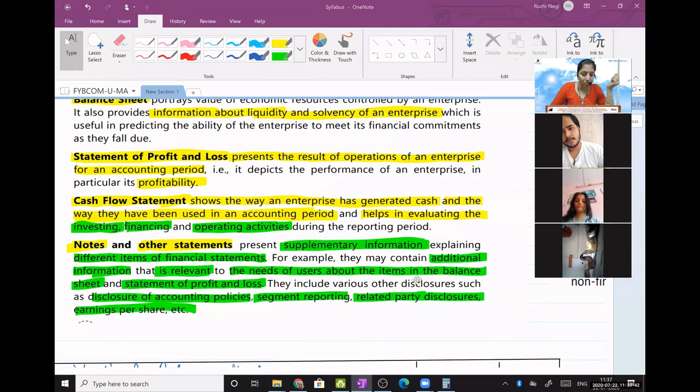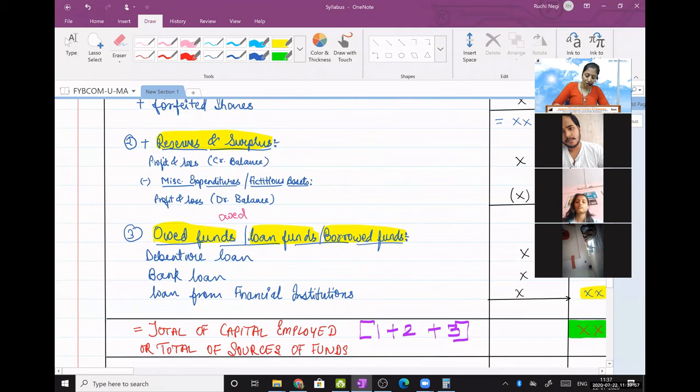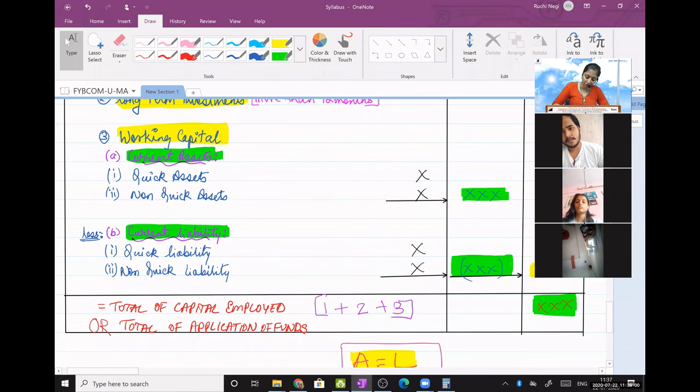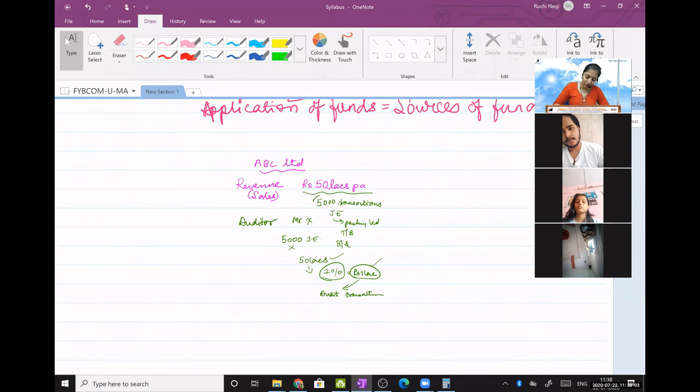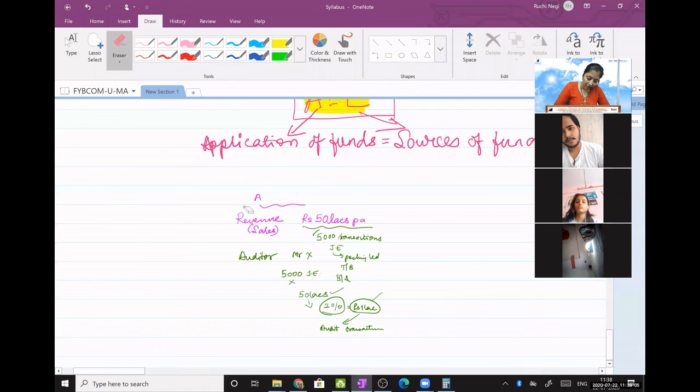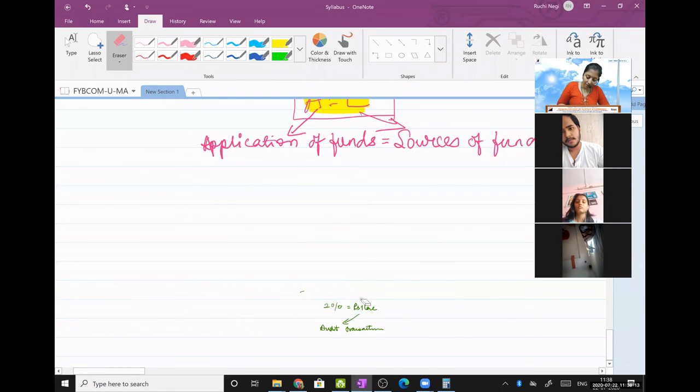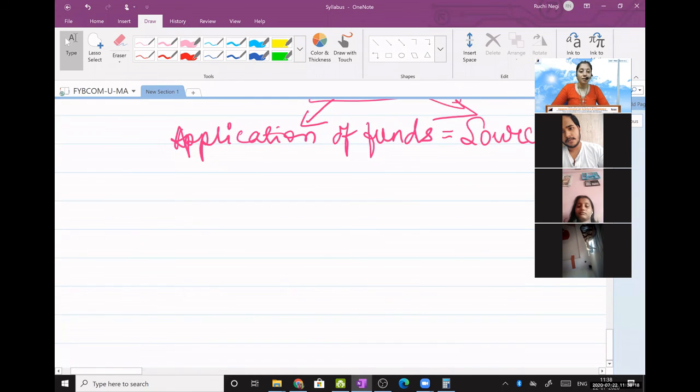Notes to accounts. Okay. What other statements come? Fund flow statement comes. Now also in notes to accounts it will come. Say for example, you were following a depreciation method. How many depreciation methods are there? There are actually 16. But how many are followed in India? Only 2 methods are followed. Correct? So say for example, 6 months back, I was following the straight line method. And after 6 months, all of a sudden, I changed my decision and now I am following the WDV method.